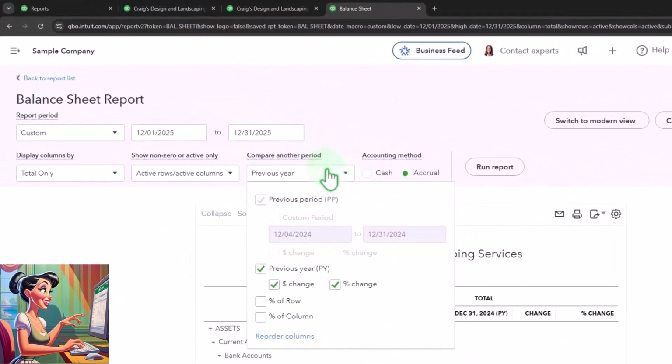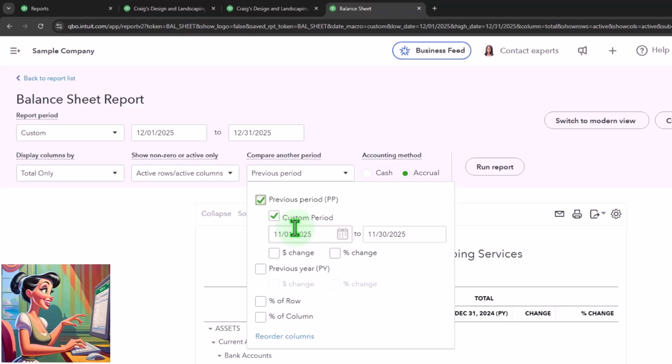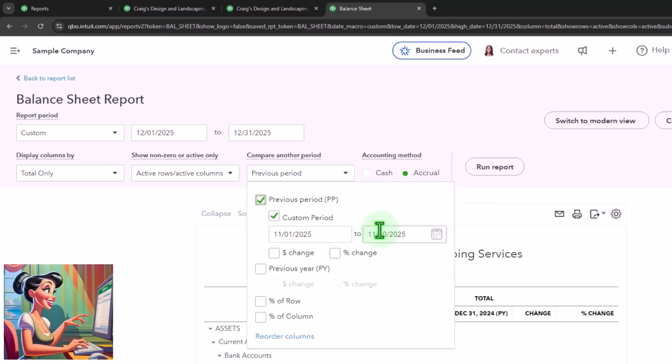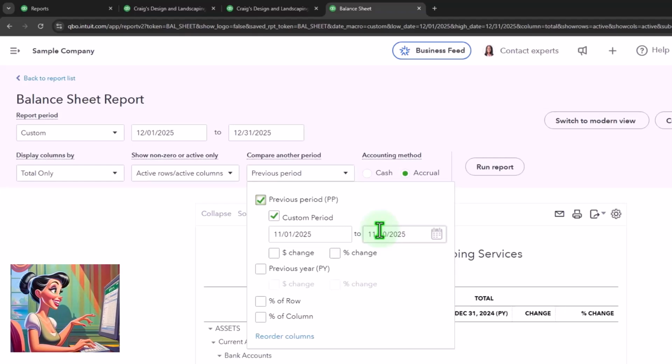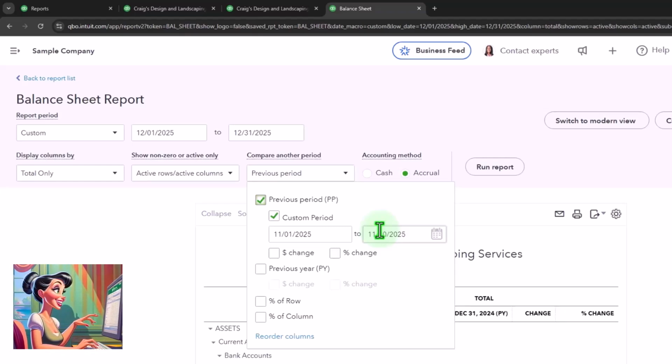But I could compare it to November by now going back up top and say I want to compare it to the previous period. Custom period is now the 11/1 to 11/30, noting that when I compare month to month, it's going to be a little bit more messy because some months have 31 days versus 28 days versus 30 days and so on.